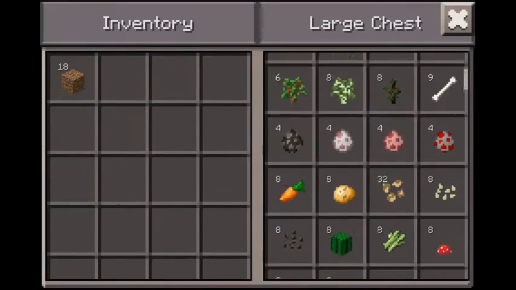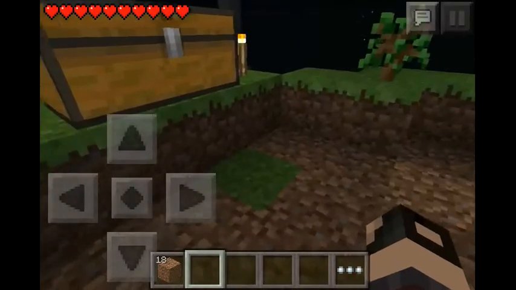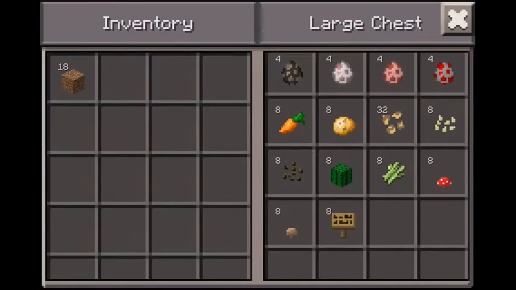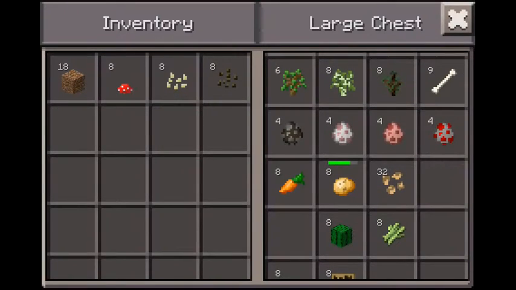Sweet, do you have any food? Do we have any wheat? No, we do not have any wheat seeds. We can always use beets to make red dye. So let's take... Oh, we might need paper for books. What are these? Pumpkin seeds? Or melon seeds? No potatoes.